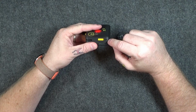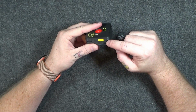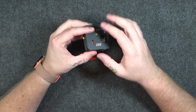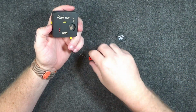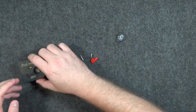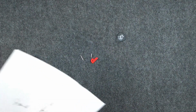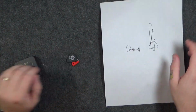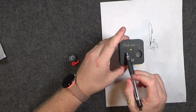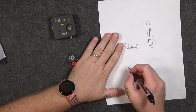I don't understand the ball bearing unless that's like the magnet for this. I'll ask what that's about. So we put these two pins in here, and there is another button of some sort. So that's probably, let's see. So I'm gonna draw this here. So we've got, okay.